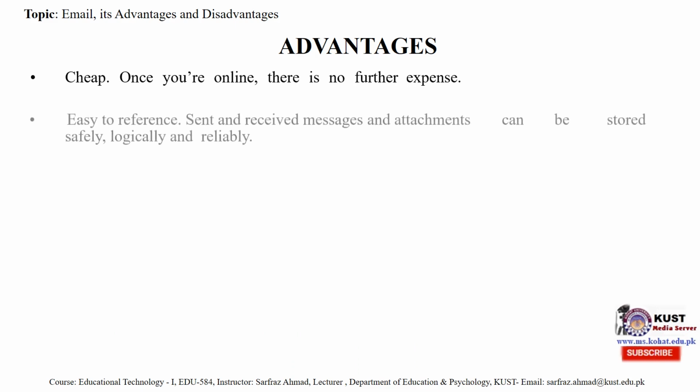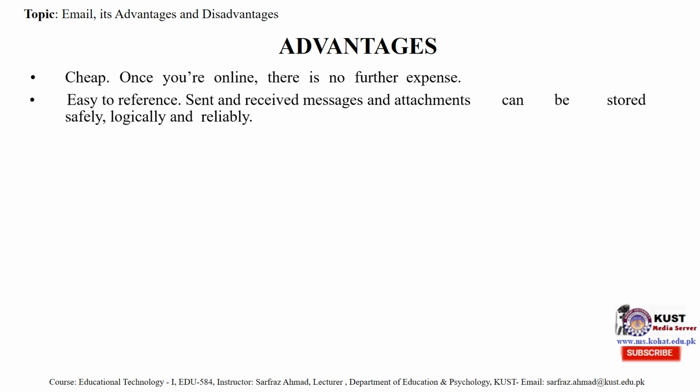Now there are some advantages. Definitely if we use something, we have its advantages and disadvantages also. So first of all, we shall see what its advantages are. The first advantage is that it is cheap. Once you are online, there is no further expense. You just have the expenses of your internet.